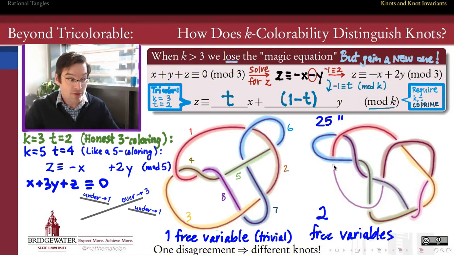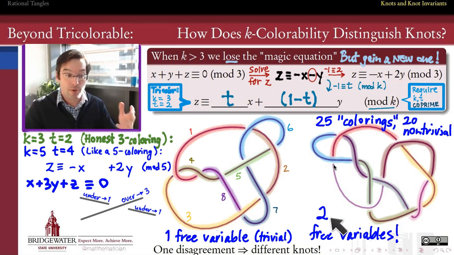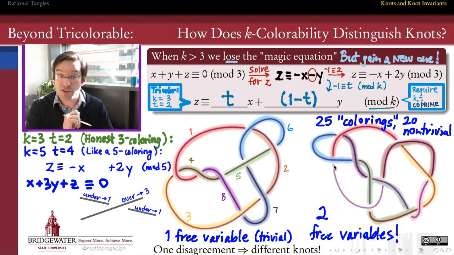And if we wanted to do the combinatorics of how many 5 colorations exist, since there were 2 free variables, and we can choose each one of those free variables from among 5 choices of colors in my crayon box, 0, 1, 2, 3, and 4, that means that I have 5 times 5, 5 squared, 25 potentially different 5 colorings for this knot. 5 of those are still going to be trivial. If I color 2 of those arcs to be the same, then all 10 of these arcs are going to end up being the same. And so we throw away the 5 trivial colorations. There are 20 non-trivial colorations with 5 crayons for this particular knot diagram.